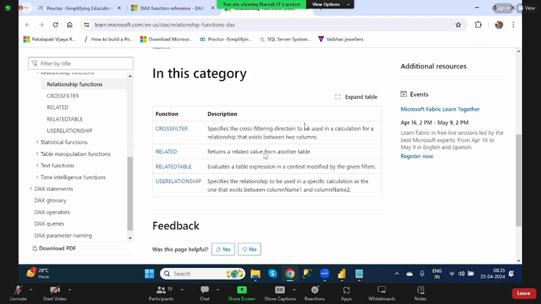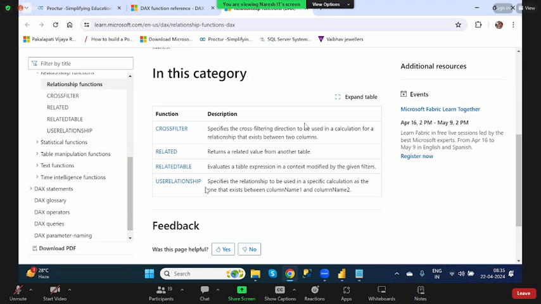What is the next category of function? See here. Next one is the userelationship function. Very, very important. When we are discussing the model, at that point of time, I will clearly explain what userelationship is.